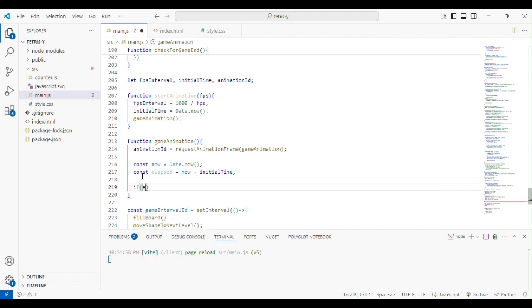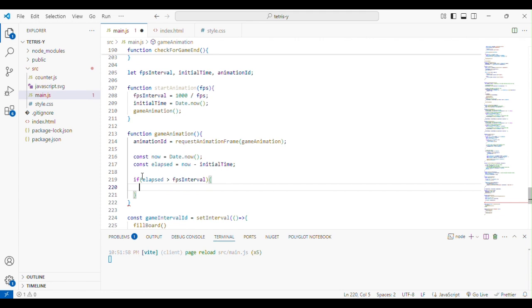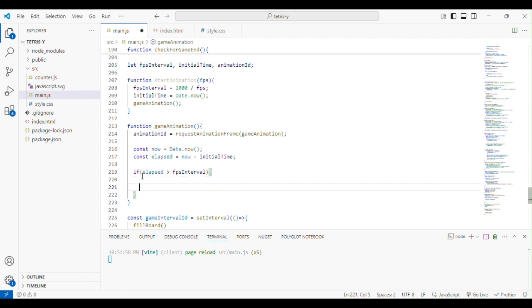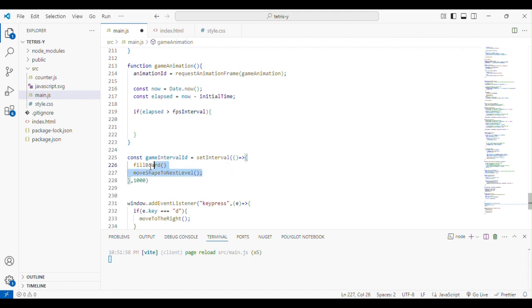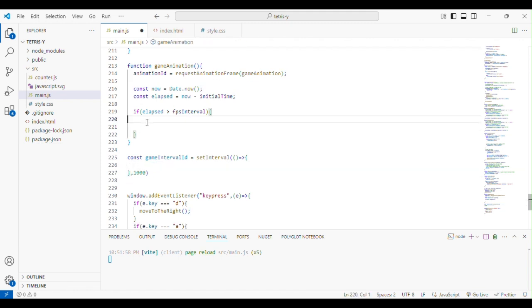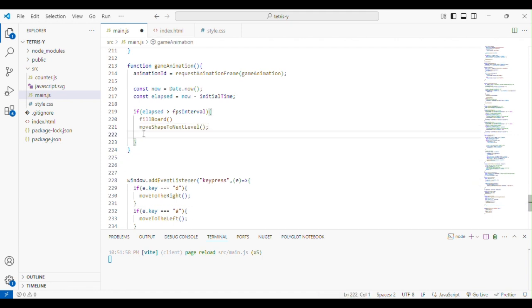And then we'll say if elapsed is greater than FPS interval, then we want to do everything we have been doing. We'll cut, paste it in here.